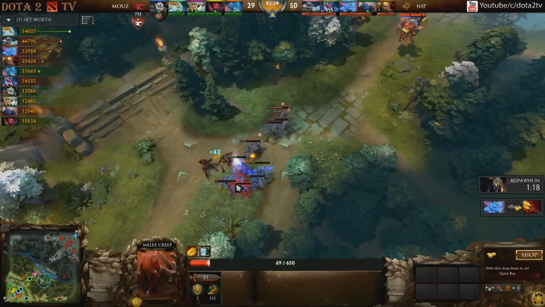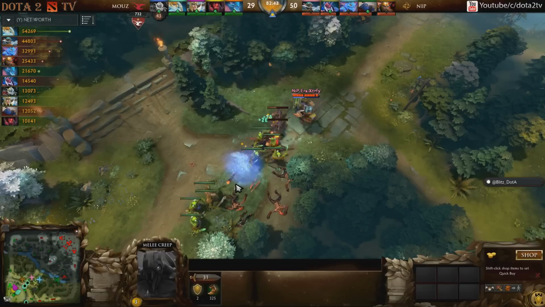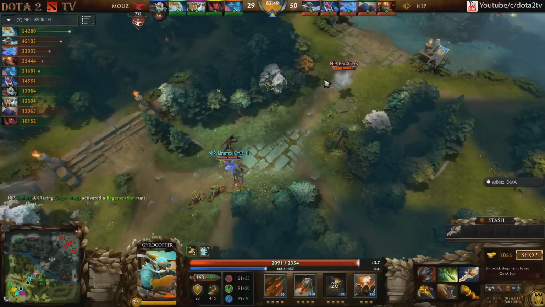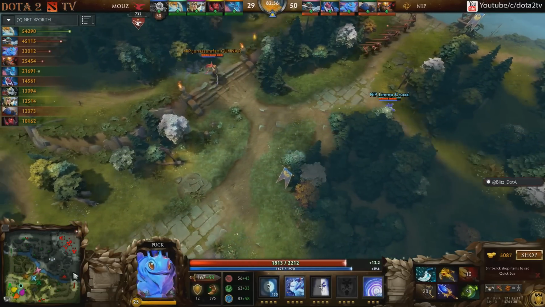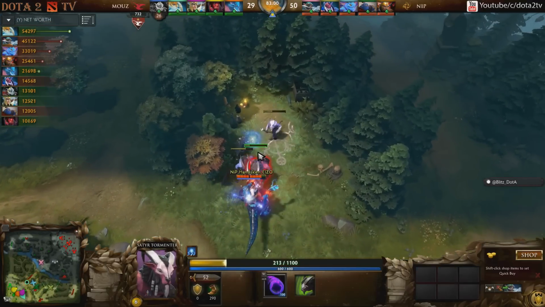So what happens here, Blitz? Does NiP go for the buyback on Gyrocopter, Boots of Travel in with the secondary Divine, or do you think this is just basically a backup Divine Rapier that when Mousesports push in, they're forced into the defensive buyback, they have that damage?